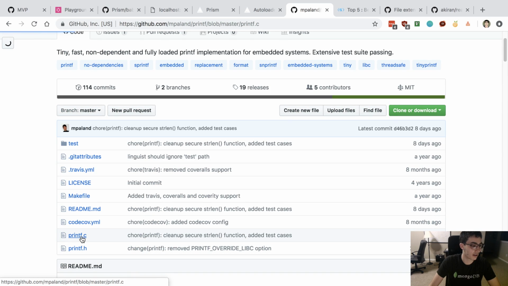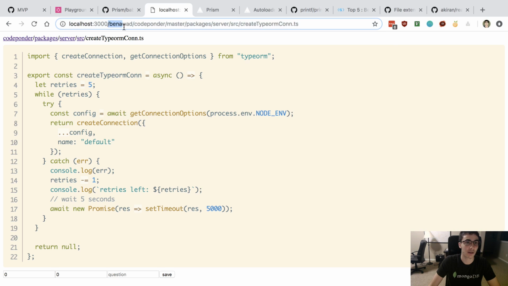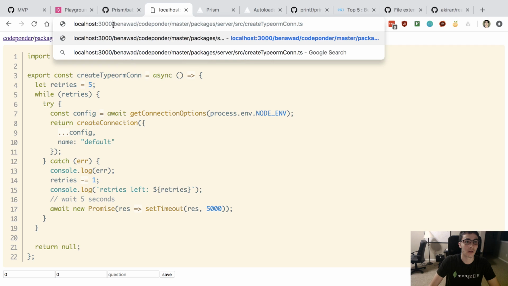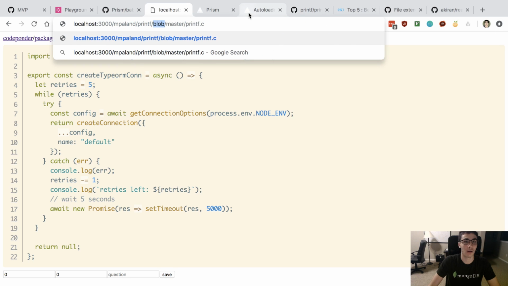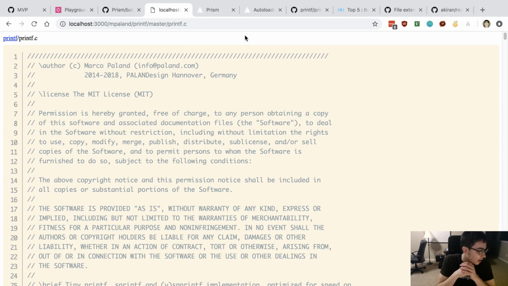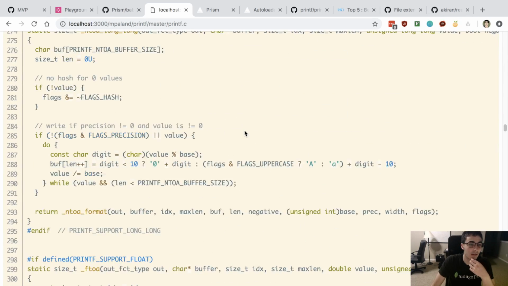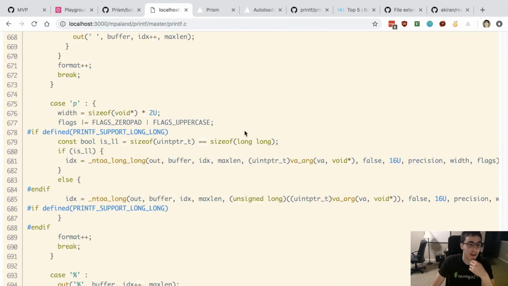All right, we found it, guys. We should make it so that I can just copy this URL directly. Right now it does not work if I copy this directly. Oops. We don't need the blob. Ooh, Ethereum uses C. Okay, I mean, this looks like it's correctly syntax highlighting stuff. It's a pretty long file.